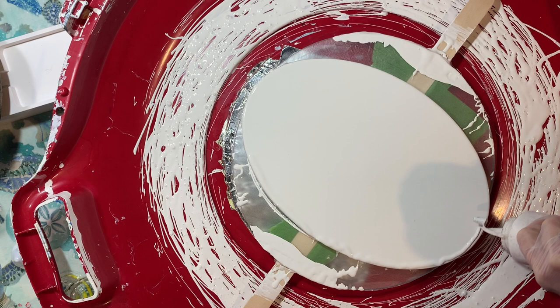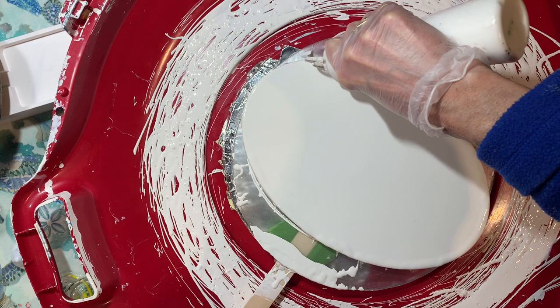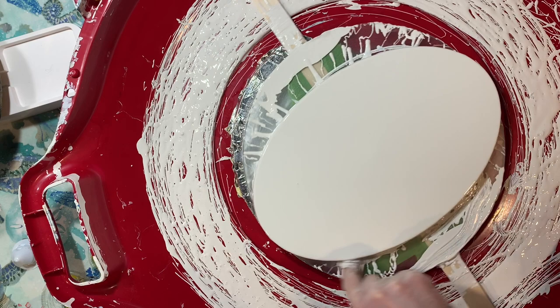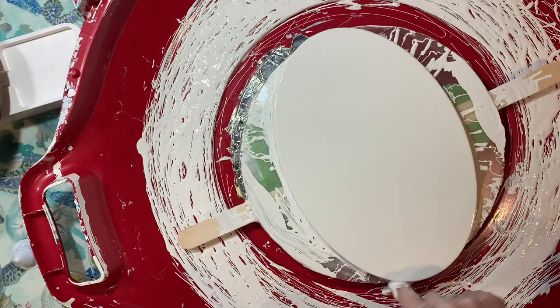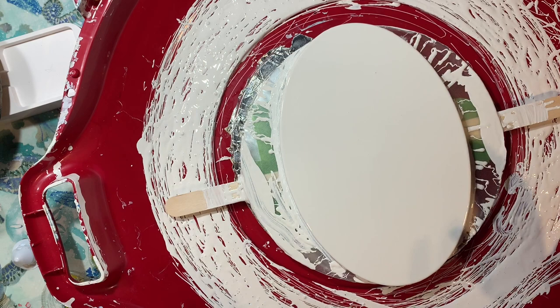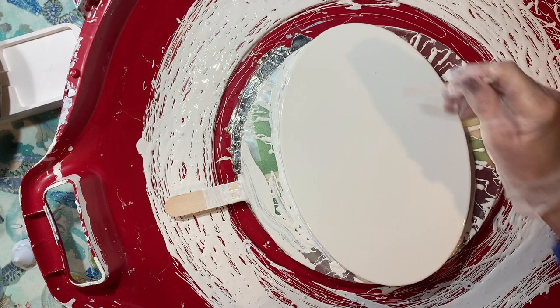I like these dispenser bottles. They really come in handy. Maybe I'm spinning too hard, I think. That's what I'm doing. I'm being a little too aggressive. This is a new spinner for me, so my other spinner, I did have to spin hard. Maybe this one I don't have to spin as hard, so this might be a learning curve. We'll see how it turns out. Got a bubble or two. Not too bad. Looking good.